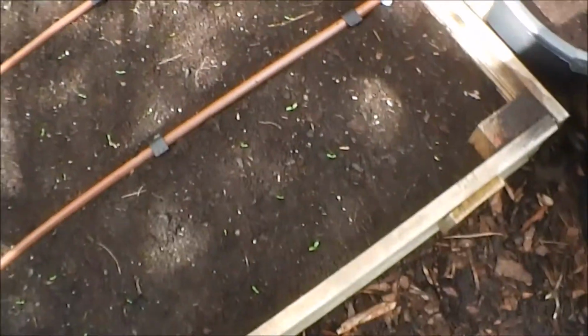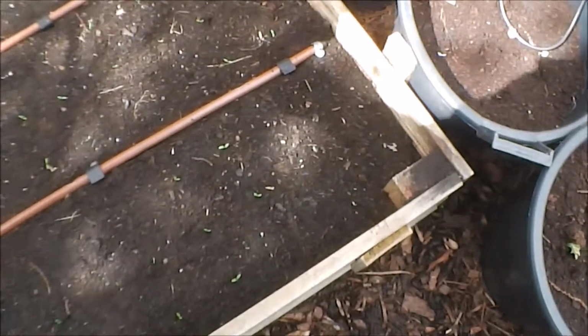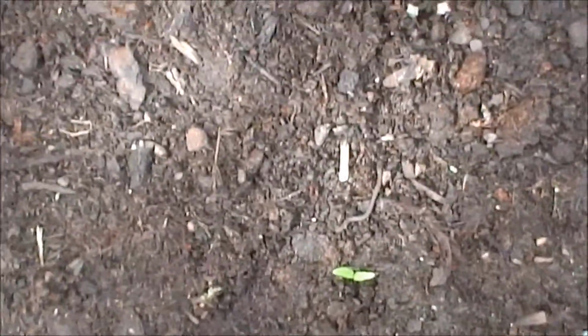Now, let's lift up this bed. Bear with me a second. There we go. And this is my parsnips, so you can see they've all now started to come up. So to Ian Nocton, this is what a parsnip looks like. Sometimes you just got to be patient. I didn't plant them as early as Ian did, so maybe that's helped with the slightly warmer weather.